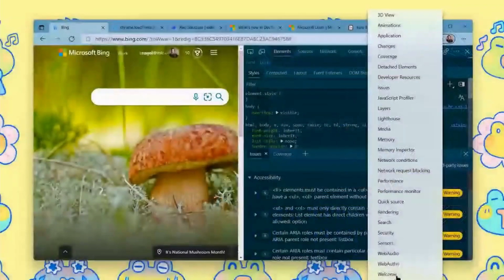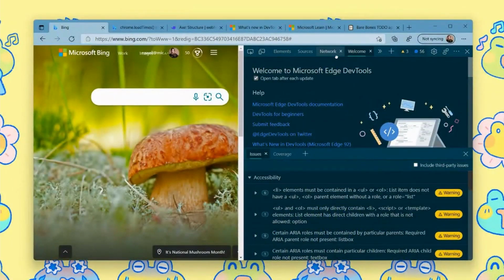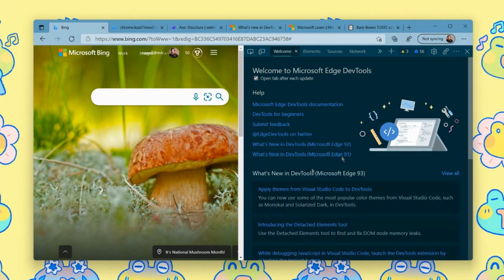So in terms of learning more about DevTools, the docs are obviously a great place. If you use the DevTools and you keep that welcome tab open, the default is that it opens up actually after every new version update. And so those are typically the times where we have new features. This is also where we have a lot of great links off to documentation and things like that. So I usually do keep this open.